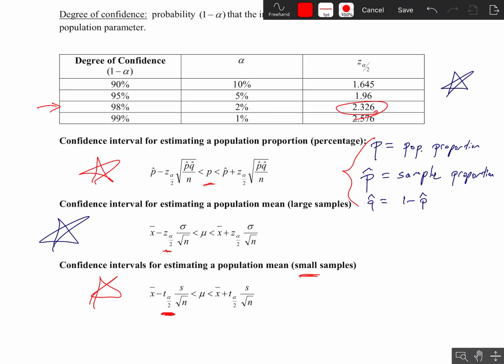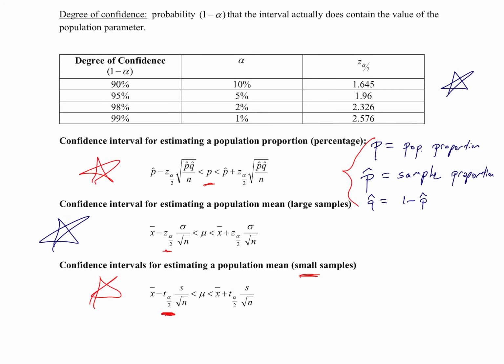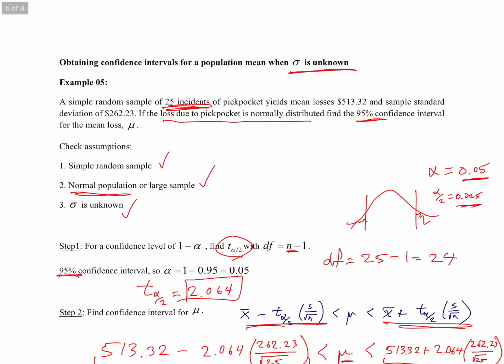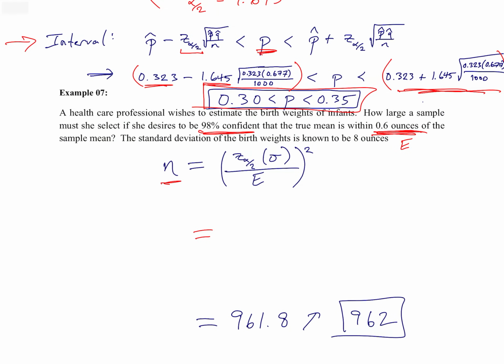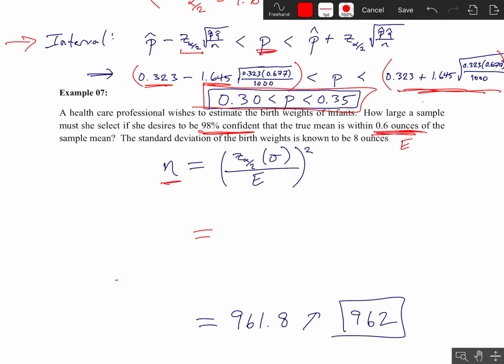So that's the z-score that I'm going to use here. So the z-score that we need here is 2.326. So I'll scroll back down and use that z-score. We'll have a z-score of 2.326. So that's what goes in place of this z-score. Now, it's also important in the prompt that we knew what the actual population standard deviation was for these birth weights. The standard deviation was known to be 8 ounces. So that 8 would go here in place of the sigma, and the error that we're allowed to tolerate is a 0.6. So that's how I would compute n.